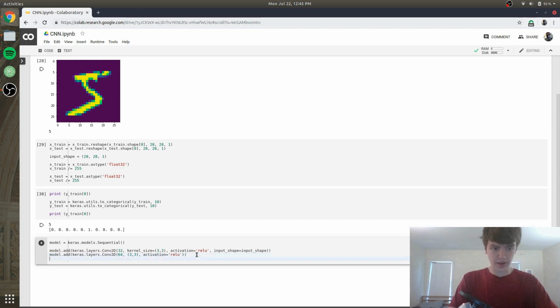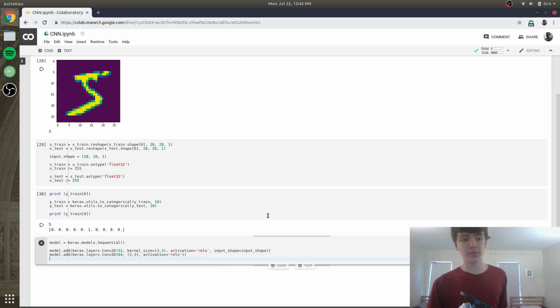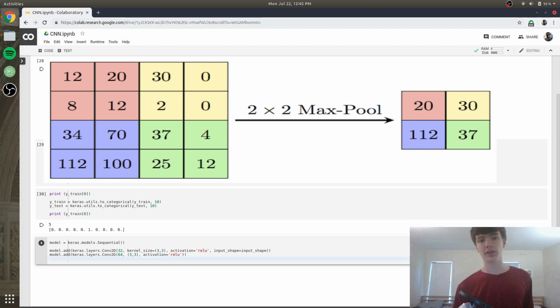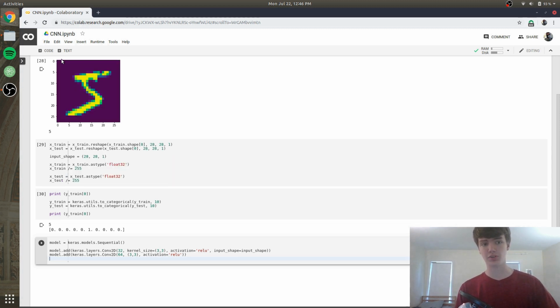Now we're going to make a max pooling layer. To put it simply, max pooling is going to take a section of our image and turn 4 pixels, 2 by 2 pixels, into just 1 pixel by taking the max pixel of that section. It doesn't have to be 2 by 2, it can be 3 by 3, but in this example we're going to set it equal to 2 by 2. Because it's setting every 4 pixels to just 1 pixel, we're decreasing our image by a fourth, but we're also still maintaining the features because it's only taking the max value, which theoretically would be the most interesting pixel because it's the pixel that's the most different.